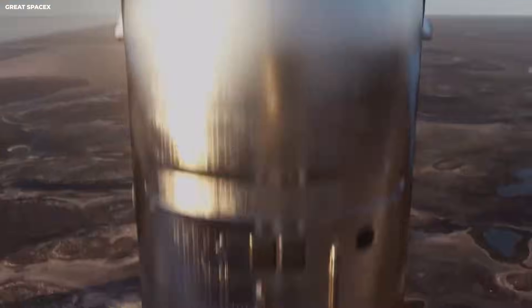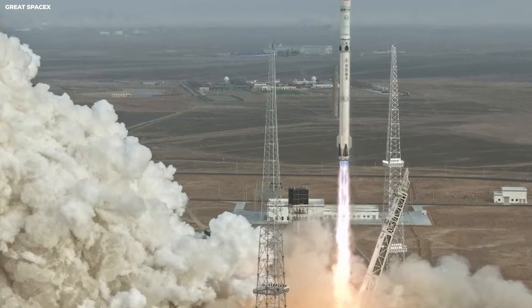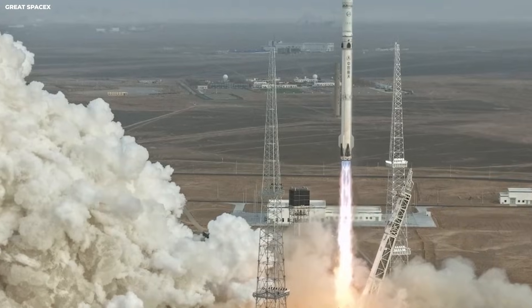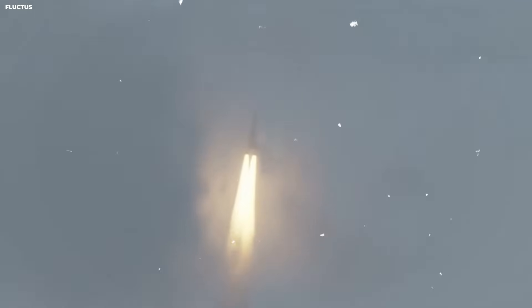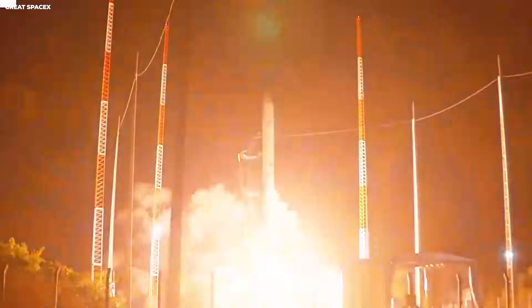This is where the competence shows. They have turned landing a rocket into something that looks easy. It is like watching a professional athlete hit a home run — it looks simple because they have practiced it hundreds of times. This constant practice is a big advantage. It is a scoreboard that everyone can see.